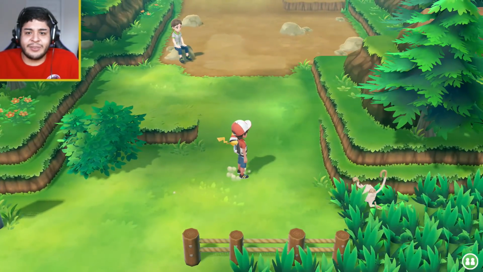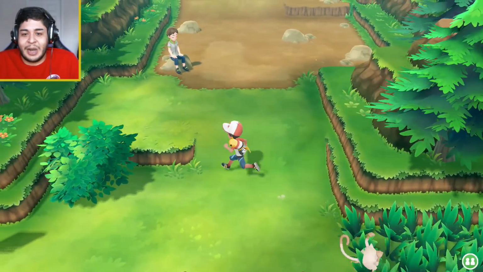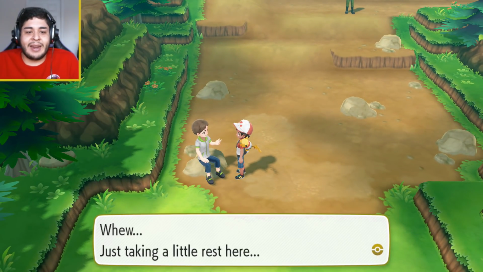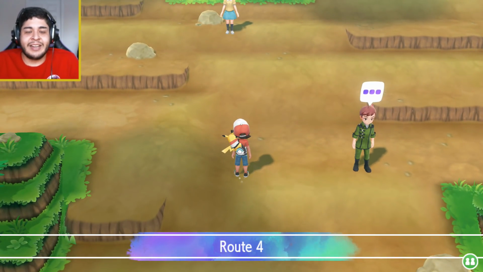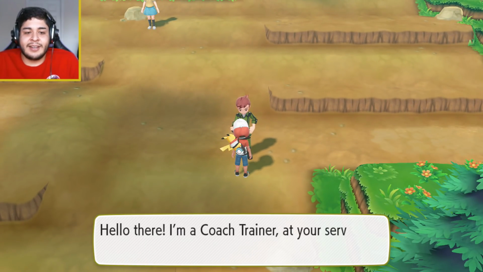So with that, ladies and gents, whoa, check it out. There's a Mankey over here. That's pretty cool, a Mankey. We'll have to see what other kind of Pokemon we can find in this place, so be sure to let me know. Hey, what's up, man? Ooh, just taking a little rest. Tunnel from Cerulean City takes a lot out of you. It does indeed. We've made it to Route 4, ladies and gents.